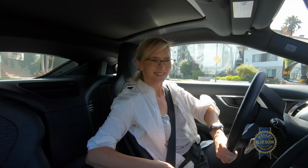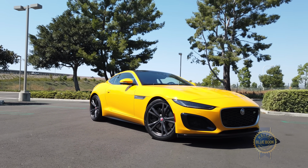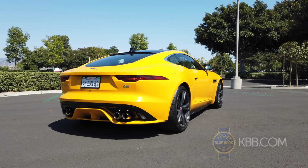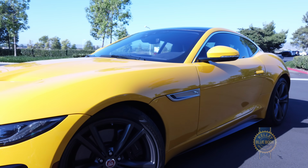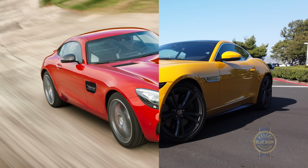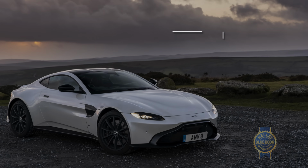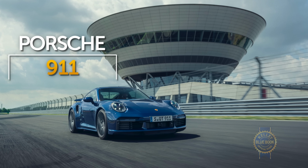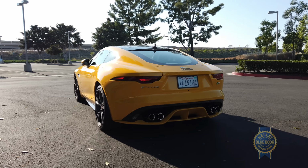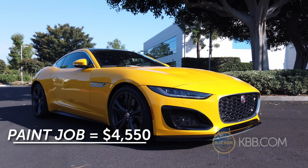So smart. Otherwise, this stunner remains the neck workout it always was, just maybe an edgier, meaner version of it, which, for a refined Brit, actually suits nicely. During my time with the car, I've been ruminating as to whether the F-Type becomes a modern classic along with, say, the long-snouted Mercedes-AMG GT series, which I love, or the aggressively fun Aston Martin Vantage or instantly recognizable 911. You know what? Yeah, I mean, look at it. It's really beautiful. That color doesn't hurt either.